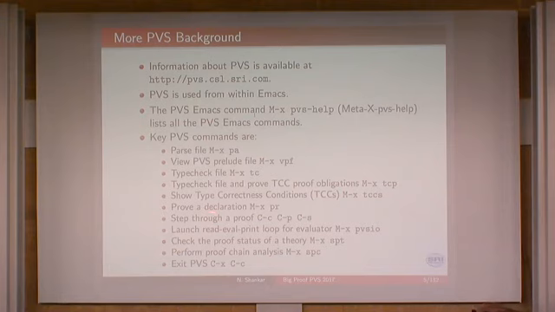If you want to prove a formula, you just say meta-x pr at the declaration. And you can step through an existing proof. Often, when I have to understand or repair a proof, I have to step through it. You can step through it by saying Control-C, Control-V, Control-S. You can do a read-eval-print loop with meta-x pvs-io, and you can check the status of the theory, what's been proved or not, with spt, status proof theory, or status proof chain. That is, you can look at anything that you depend on that hasn't been proved. So you don't have to prove things in the same order. You can depend on lemmas you haven't yet proved.